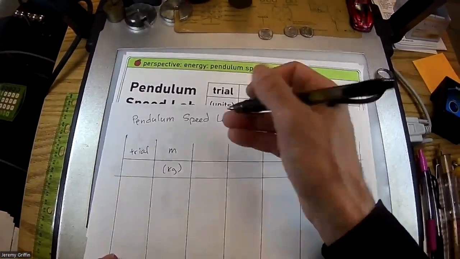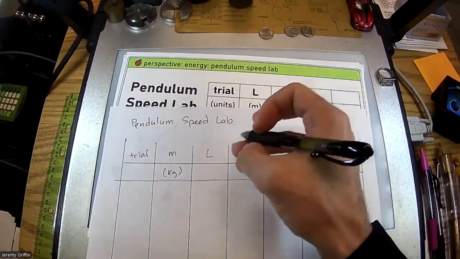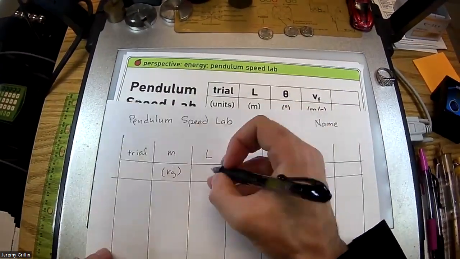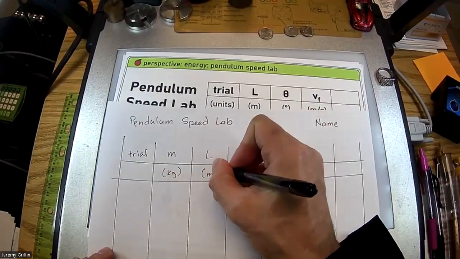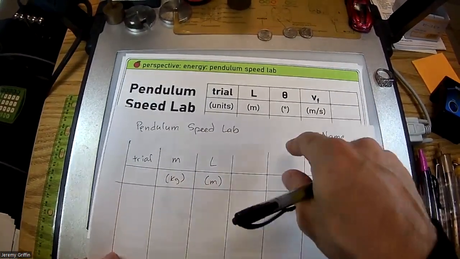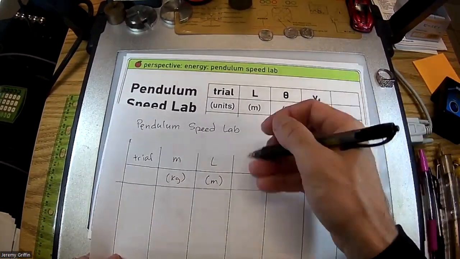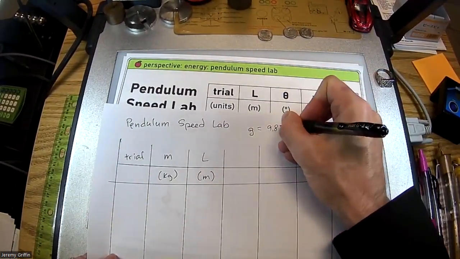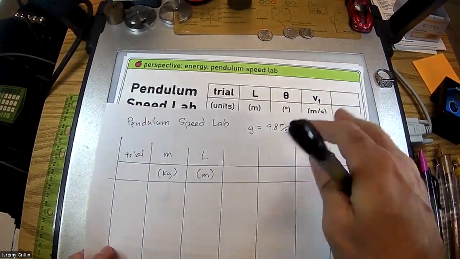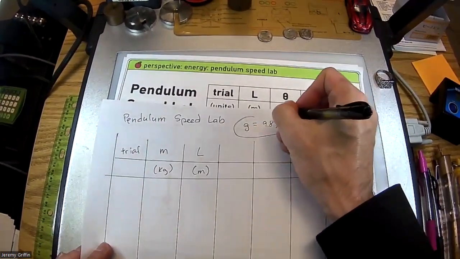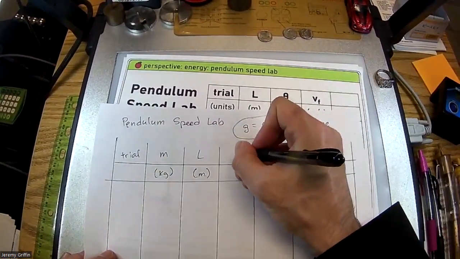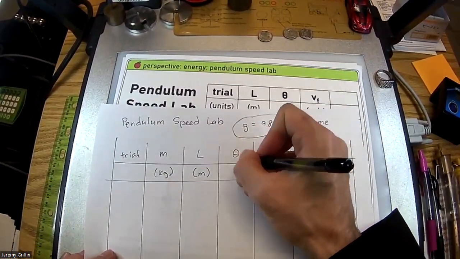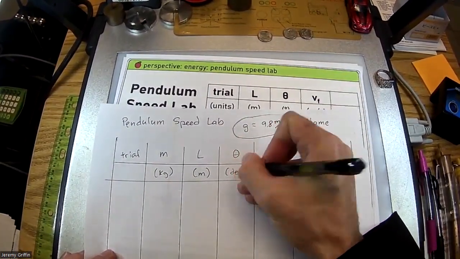But we do need the length of the string, the length of the pendulum. You can do centimeters or meters. I might stick to meters, it might be safer, so that you're not mixing units, like with the gravity field. That might be a good thing to know too. Maybe the gravity field is 9.8 or 10 meters per second squared. That could be its own column, or you could just keep it noted off to the side. What is the starting angle from the vertical, and how many degrees would that be?